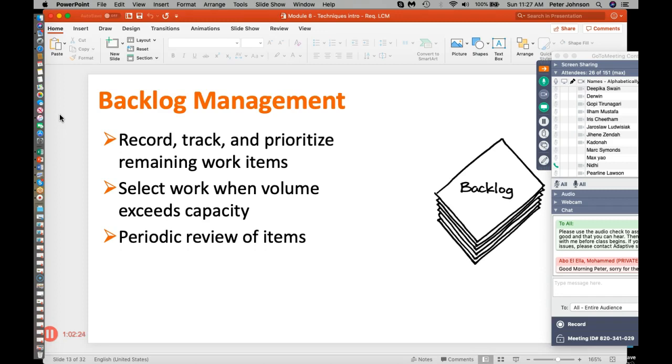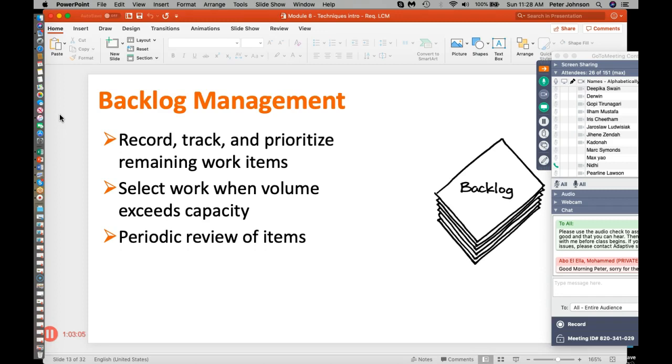We think about backlog management in particular with regard to agile techniques, because we ask the product owner to manage the product backlog, to let us know from the product owner's perspective which things are higher priority, earlier, most important to get done versus middle or end. And so we do backlog management in order to understand: here are all of the things to be done, here are the ones that we've addressed, here are the ones that are next in queue, here are the ones that I need to explore in more detail.